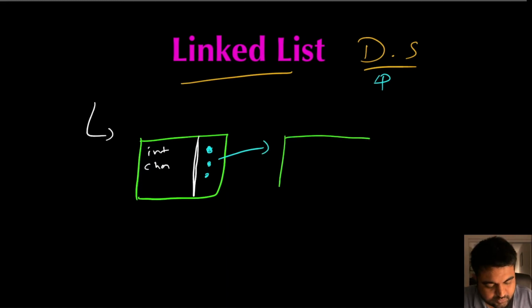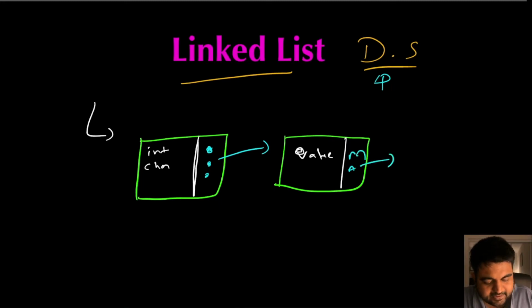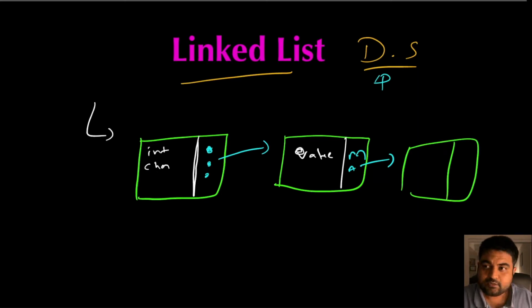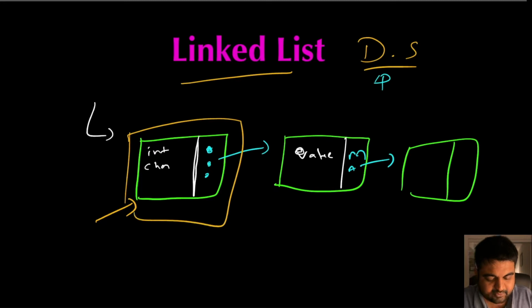The next node also looks very similar, where it also contains two partitions. One can contain any particular value that you are trying to store, and then we have a memory address that points to the next element inside the subsequent linked list, and it keeps on going, so on and so forth. Now there is some terminology that you need to understand. The very first element inside any particular linked list is the starting point, the beginning of the linked list, and that is referred to as the head of the linked list.